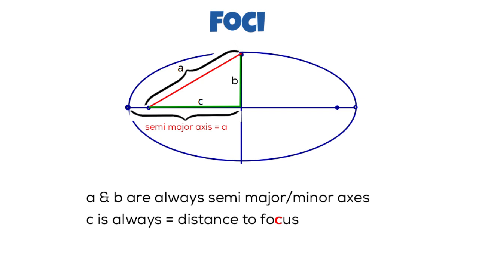And C is always going to be the distance to the focus. So you can see right here when I drew the right triangle, I'm not drawing clear to the edge. I stop and make that smaller triangle. I stop right here. Okay. C, that distance is always called C, that distance to the focus. I remember it just because focus has a C in it. So that's my trick to remembering. Oh, when they ask me for C, that's the distance to the focus.